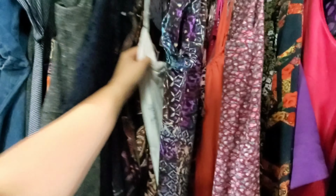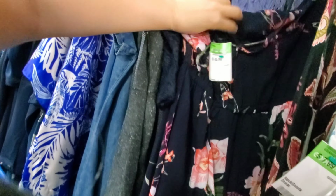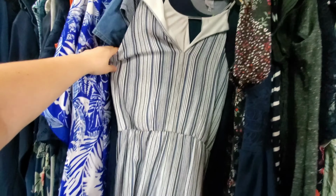A lot of it is Old Navy, Gap, Nine West, some White House Black Market, and so on. That's what we get a lot of here in our Goodwill. I also think it's the area I live in. People wear a lot of dresses, so I find more of them. This was a cute print. And with rompers, I always look for the oversized style, not those slim fitting ones, because they're not very flattering usually. At least if you have a perfect body, but most people like them to be comfortable and loose, not your figure hugging styles. So yeah, a slouchy kind of romper, slightly longer length.